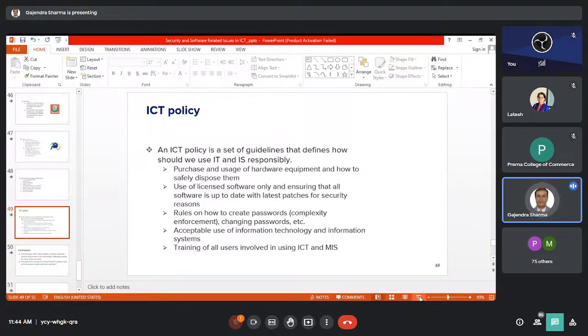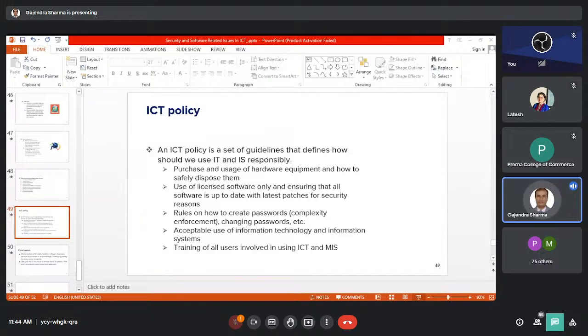And the next important issue is ICT policy. So if we talk about security, it should be governed by the policy, okay? Some issues specific to ICT policies are access control, acceptable use of IT, use of software, protection from malicious software, bring your own device or personally owned devices, mobility, telecommuting, computers, etc.